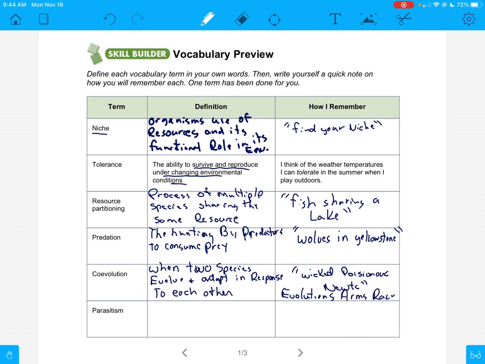And it's just talking about how these creatures ramp themselves up to the point where they're so dangerous and toxic. And it's just because they've got predators that are trying to eat them all the time. And then the predators get immune to their poison, and it just kind of goes on and on.